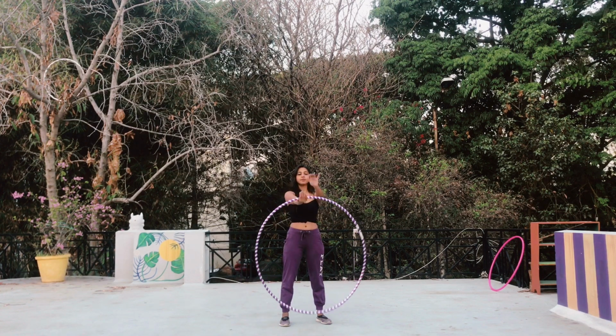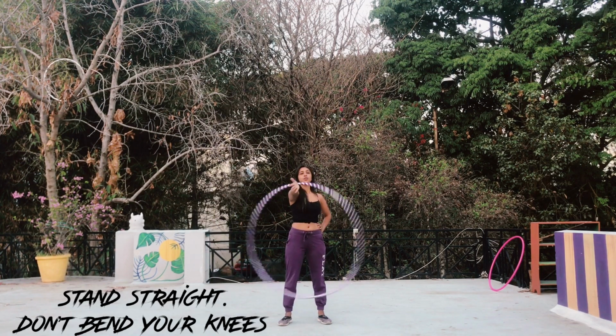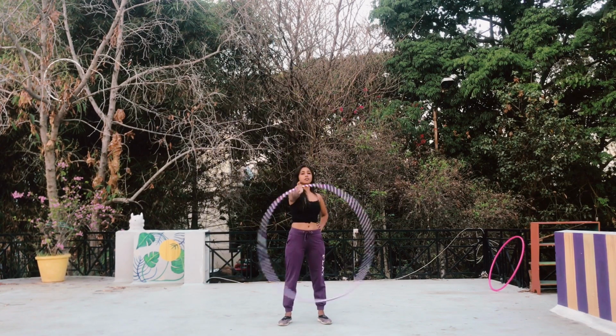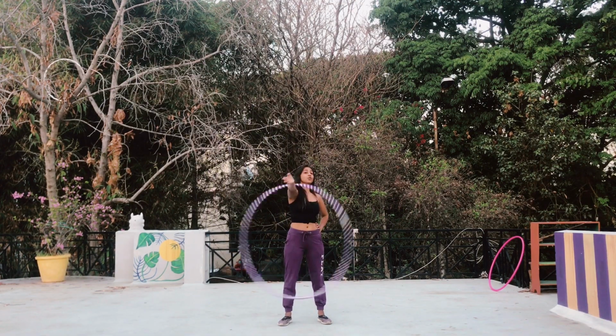So let's do this again with your hoop in the center of your palm. Hold it in front of you. Drop it. One, two, three, four. Keep your hand at the shoulder level. See the movement of the hand. It's going up and down, up and down, up and down. And you make sure it comes between your shoulder and your elbow.